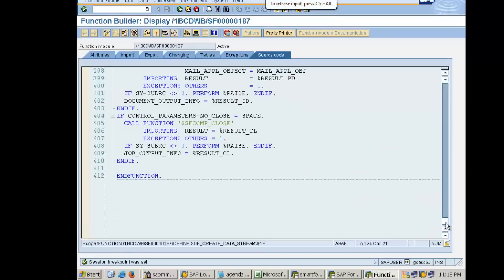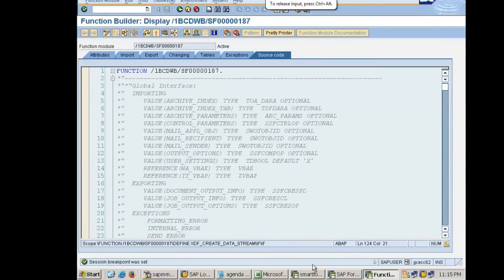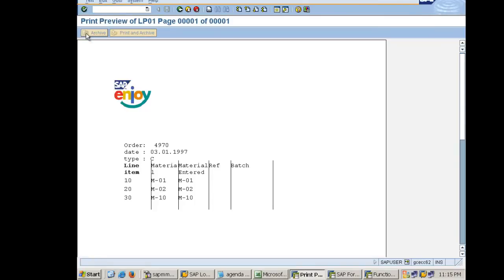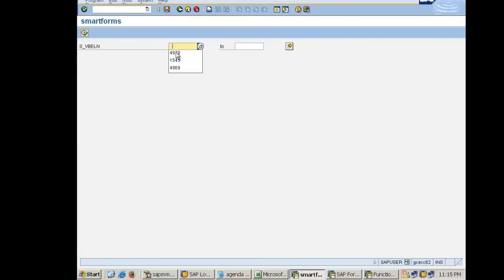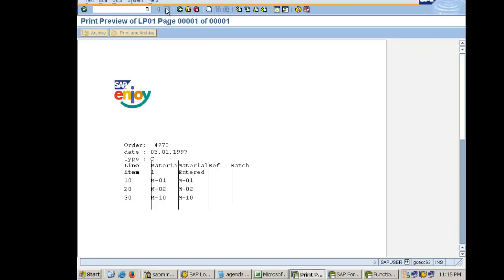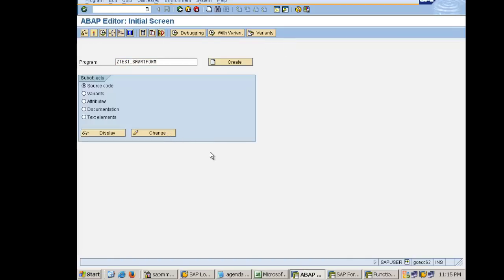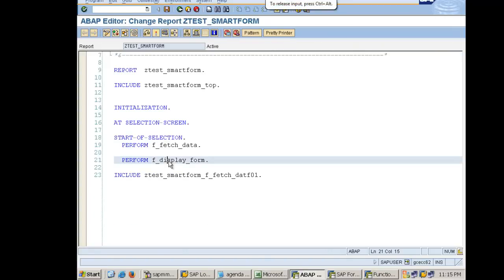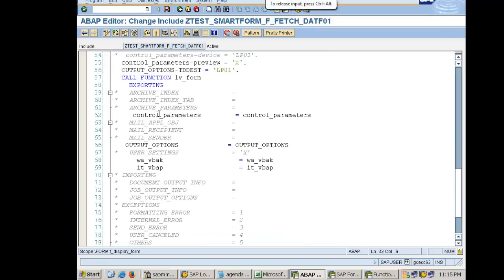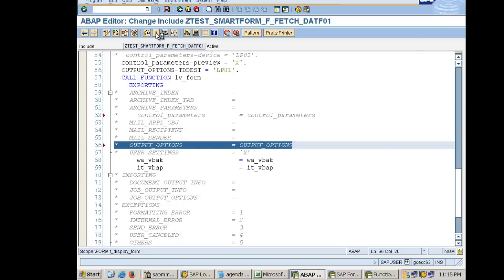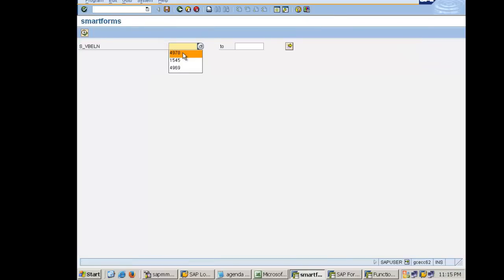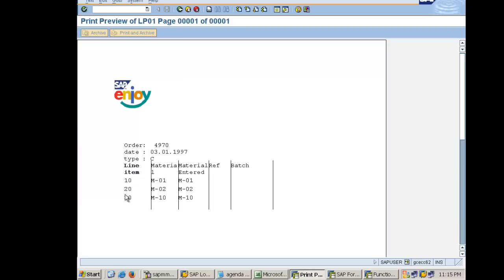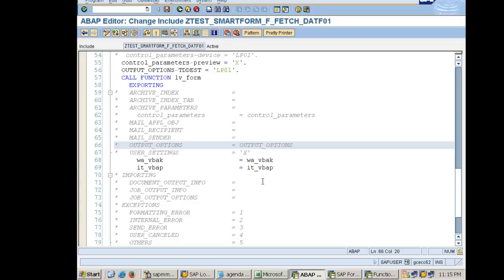So I created a couple of breakpoints in this function module which was generated by the Smartform, and then why is it not going into debugging?